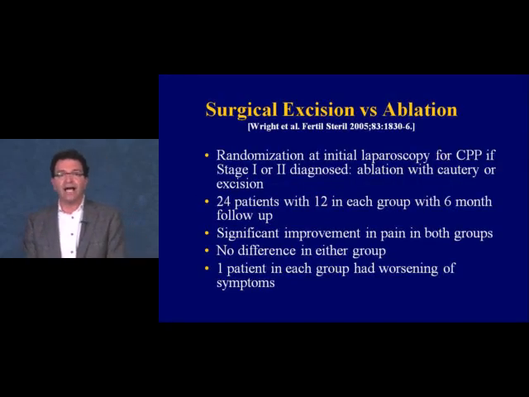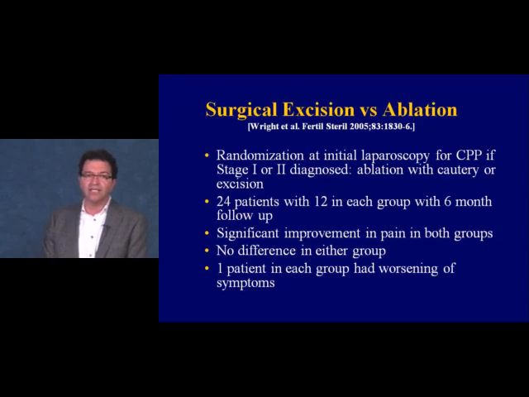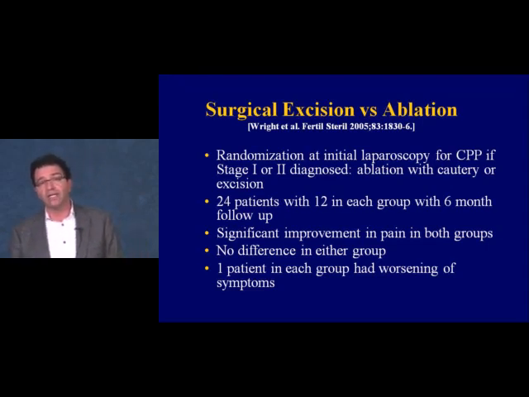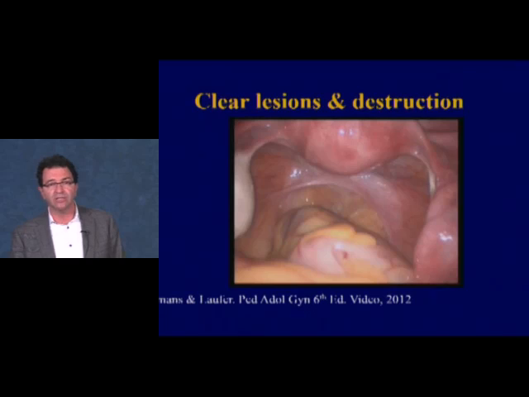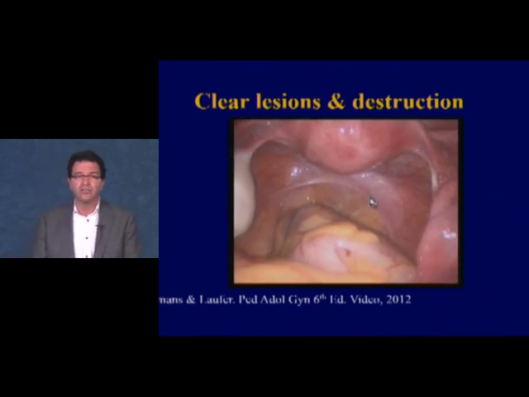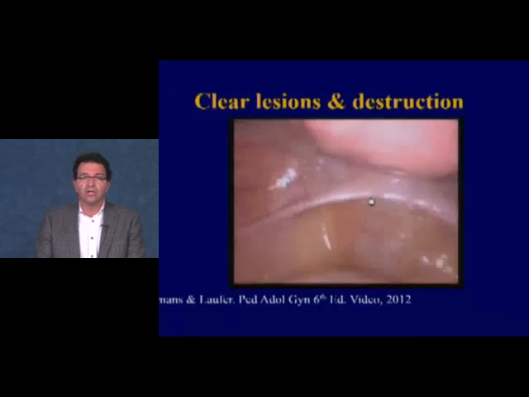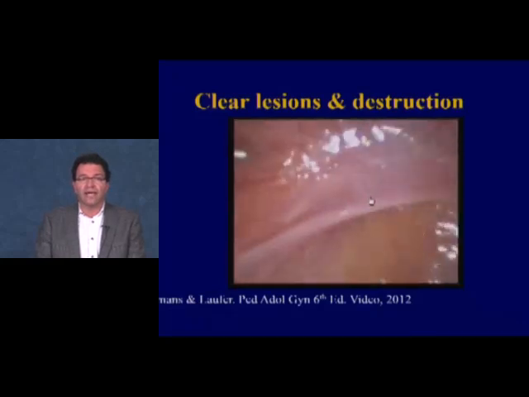Whether we excise or destroy, studies have shown that both work equally well for stage 1 or stage 2 disease, but make sure that the gynecologist who's doing the surgery is familiar with the types of lesions. So here I'll share with you the technique that we use. Here are clear lesions, and we destroy them with electricity. So here you can see the electrical current will flow through that L hook.